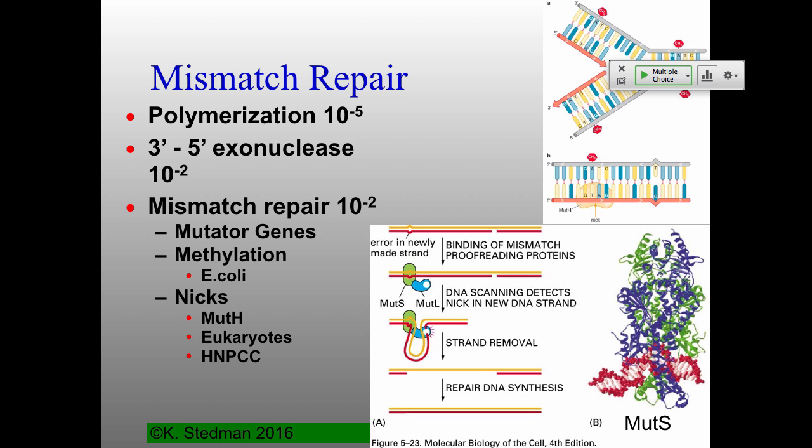So that's how the E. coli mismatch repair system figures this out. This methylation versus not. On the other hand, eukaryotes don't do this. They methylate their DNA, but for all kinds of different reasons. Also to do with silencing, again, we'll talk about much later on. So what the eukaryotic systems seem to do is they look for nicks. Now, what's a nick? A nick is a space in your DNA where there's no covalent bond between the 3' OH and the 5' phosphate.